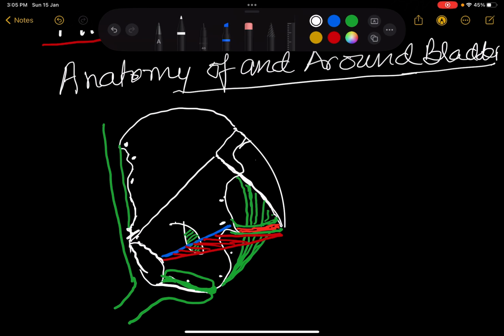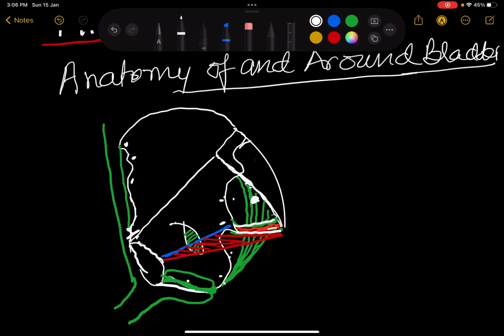This forms the false pelvis. Now there's a ligament which is the sacrotuberous ligament, this one, sacrum to ischial tuberosity, and the sacrospinous ligament, this one, the internal part of which is the coccygeus muscle, the outer part is the ligament. This makes these notches into foramen, the greater sciatic and the lesser sciatic foramen.